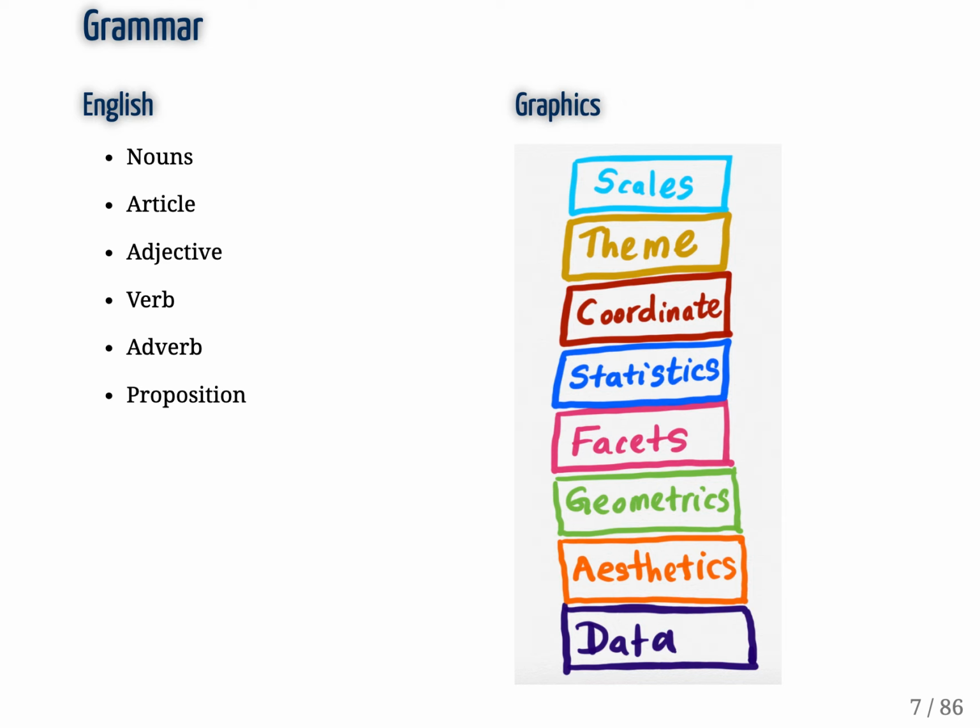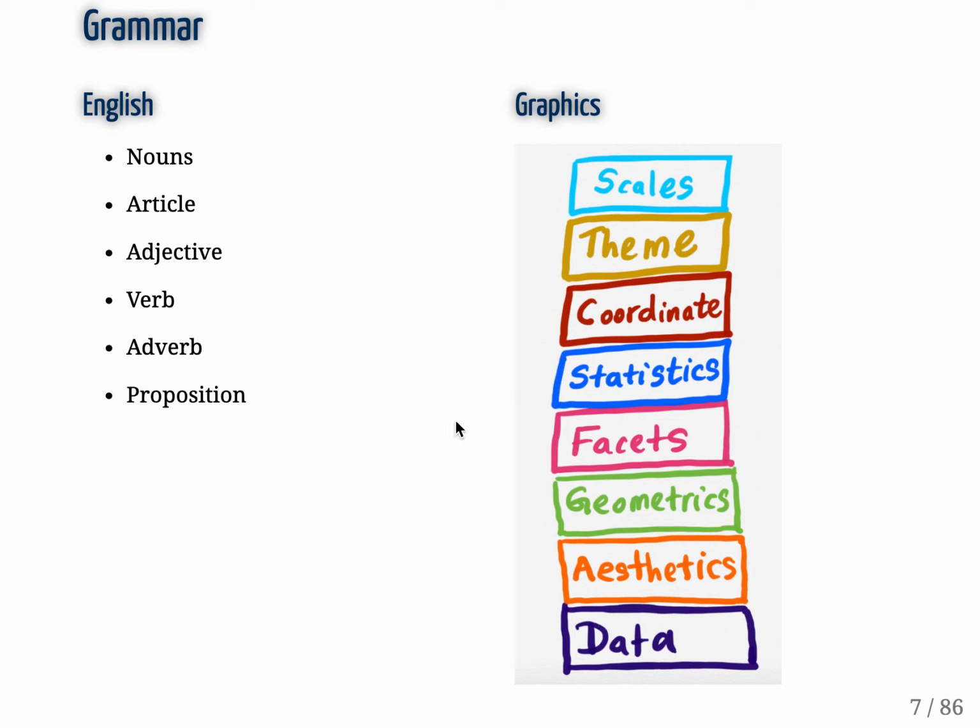Just as the grammar of language helps us create meaningful sentences out of words, the grammar of graphics helps us to create graphical figures out of different visual elements. It's a powerful concept to organize all kinds of data graphics. The grammar of graphics establishes a building block for solid, creative, and meaningful visualizations.